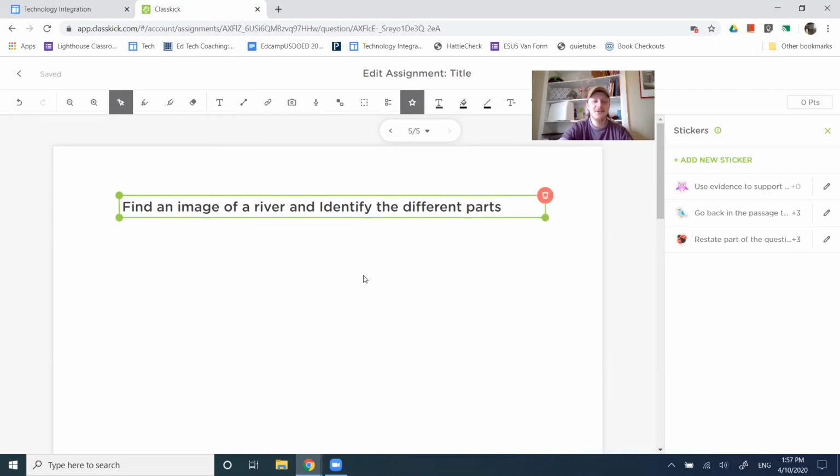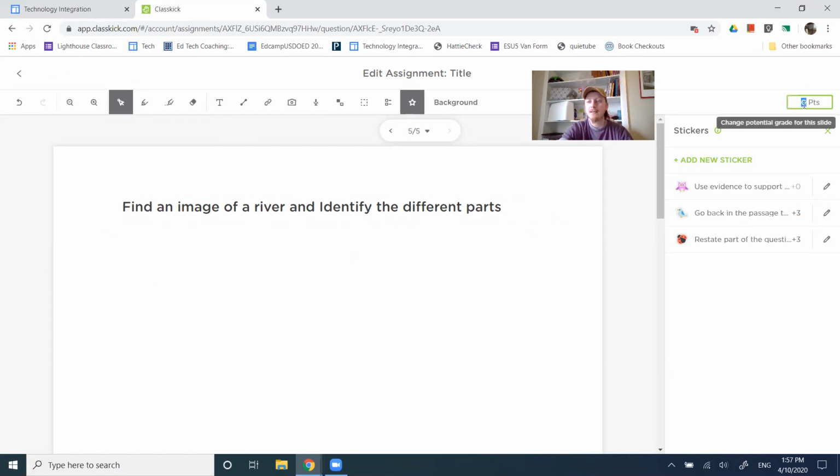But they're gonna find an image of a river and identify the different parts. And my point is, up here, I can tell this slide to be worth as many points as I want it to be worth. And so I was going to say as many as I want, but only 2 digits. So I guess I can go up to 99 points, but not over 99 points.